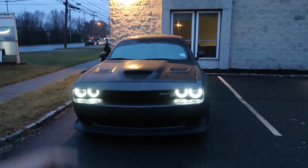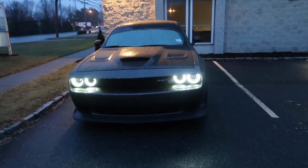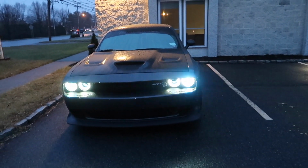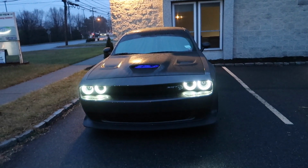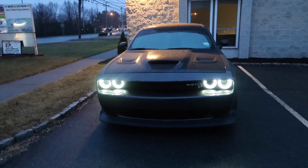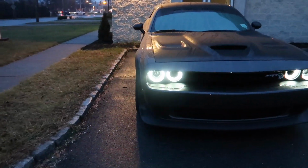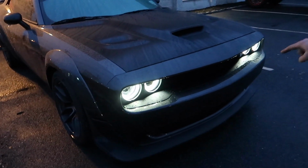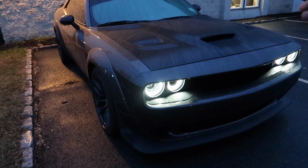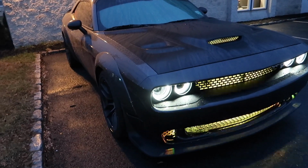But the way I do it, though, is with service in mind. If you have to take it somewhere and you have to get the bumper taken off, the only thing the tech has to do is disconnect two plug and play plugs over by the light, by the passenger side, that attach to the badge and the bottom underbody. They're color coded and dummy proof, so you can't reverse them or switch them around.